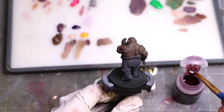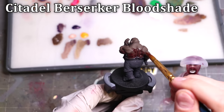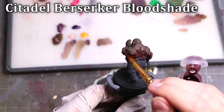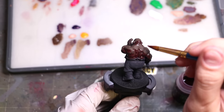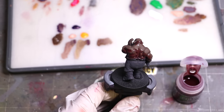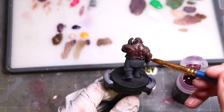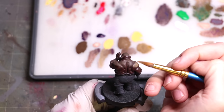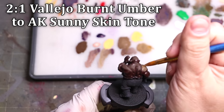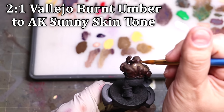Once we lay down a base coat and let it dry, I'm really just trying to set some initial tones. My goal here is not to have a true base coat where a lot of it will even show or this color will be true on the miniature. I'm more setting the tones underneath - these reds and browns - I want to capture the blood beneath the skin and that tonality before I put all the additional glazes and colors on top.